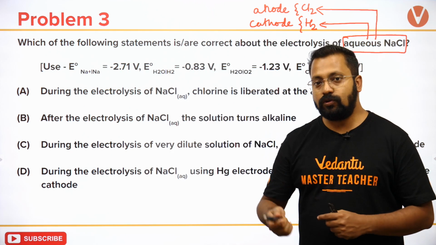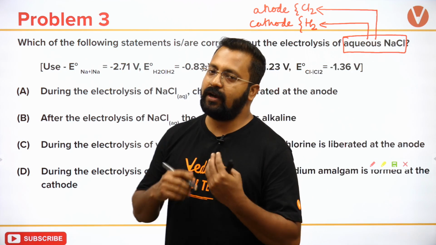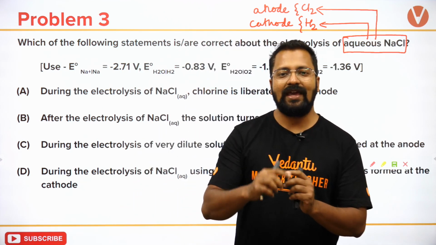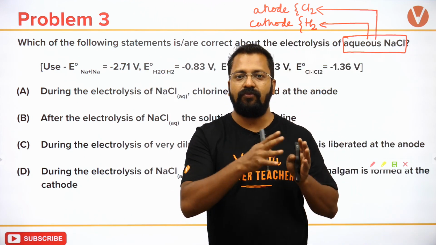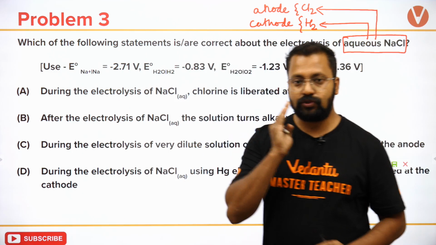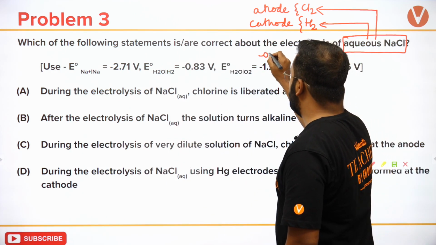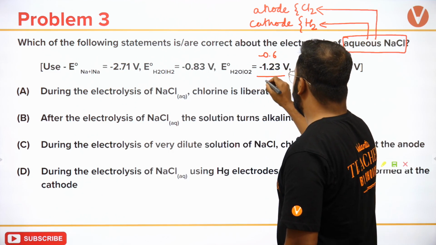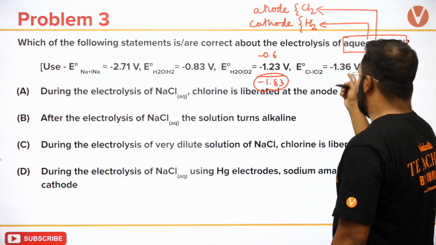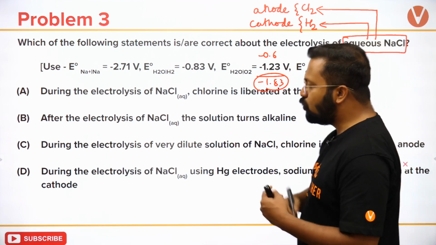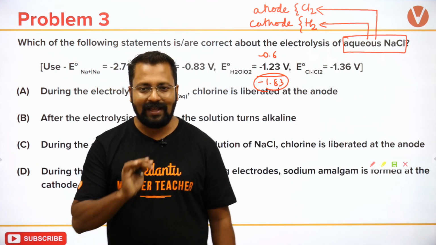This we had also learned using the concept of overpotential, where I told you earlier that overpotential is the extra potential that I need to give to make the process go from slow to fast. I have to add extra potential of -0.6 volts and this becomes -1.83, which is larger than this. So I need to look for those del G values which are less positive.